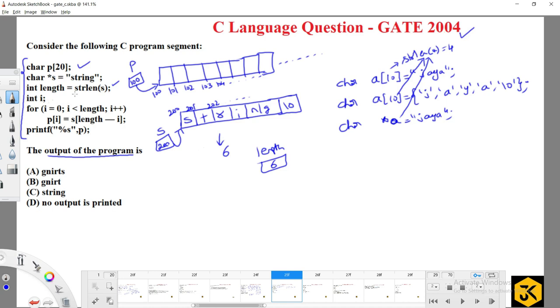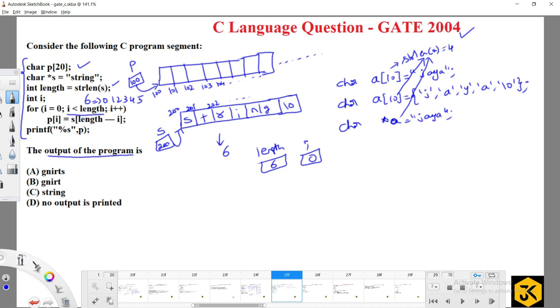Next, they have declared an i variable and initialized it with 0, and this i variable iterates until the length, that is 6, meaning it iterates for i equal to 0, 1, 2, 3, 4, 5. Then they have the statement p of i equal to s of length minus i.